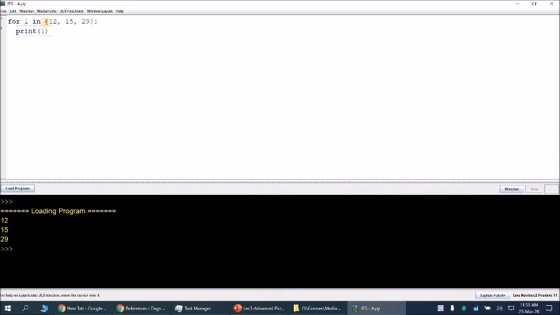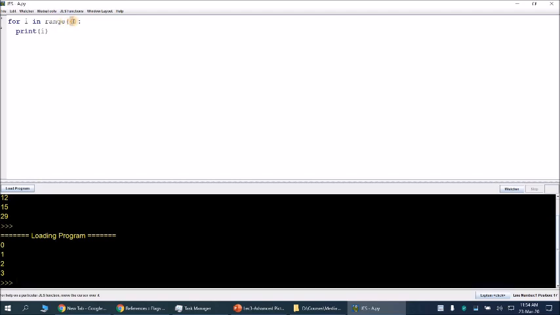Now the important thing I wanted to say is that instead of a list, you can use a sequence generator. So sequence generator can be anything else. So for example, you can use another function called range, and you can ask it to provide a range of values. So range 4 means give me the 4 values. So normally it starts with 0. So 0, 1, 2, 3, 4 values. Okay. So any value starting with 0 less than 4, it will give you the values.